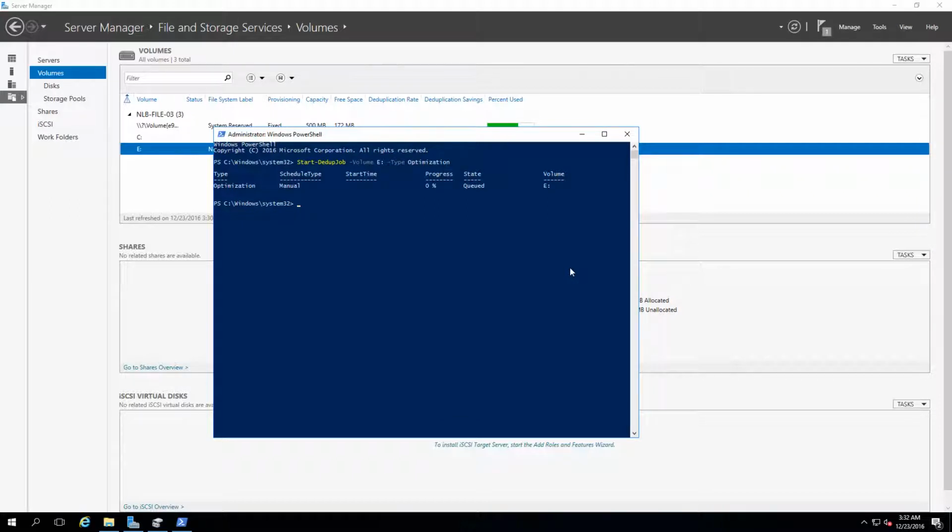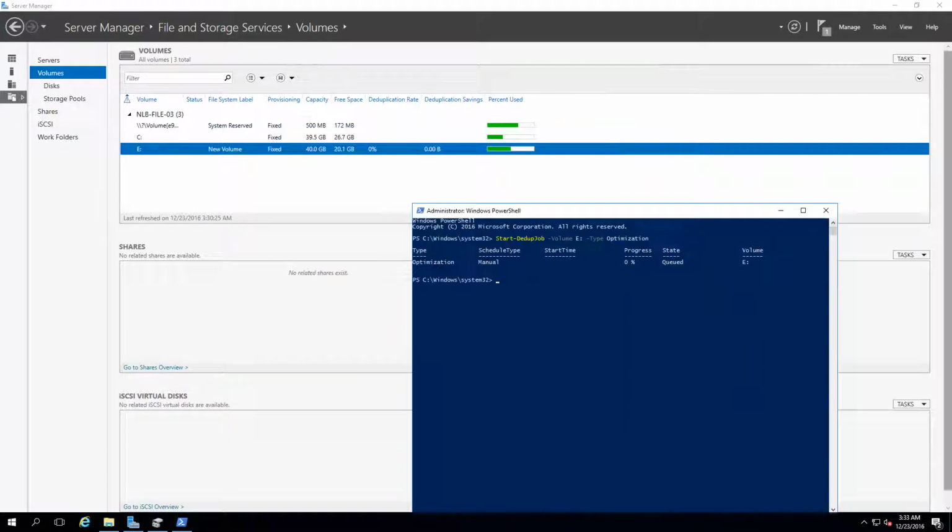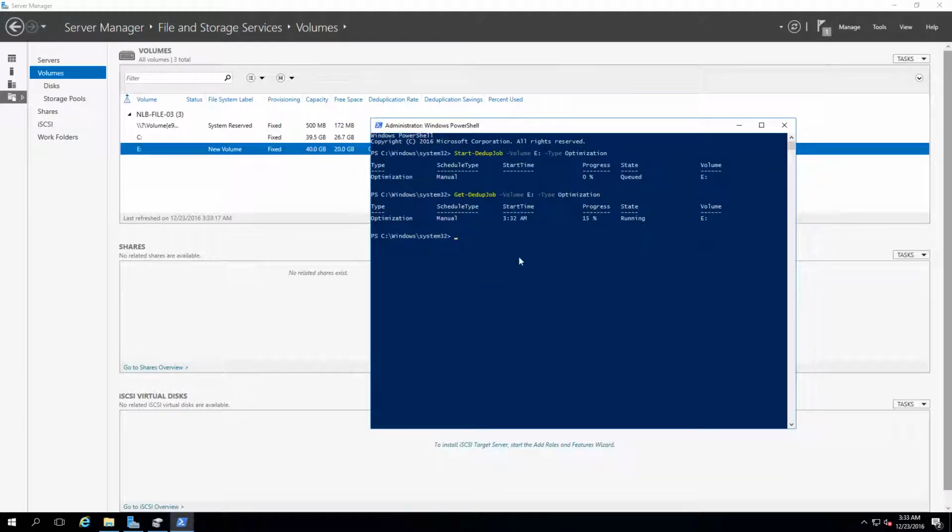So I'm going to monitor this job to see if it's going to start optimizing my volume. By using the command Get-DedupJob for volume E, type optimization, I will see that there is 15% progress currently, and the state is running on volume E. If I check the optimization from time to time, it should change.